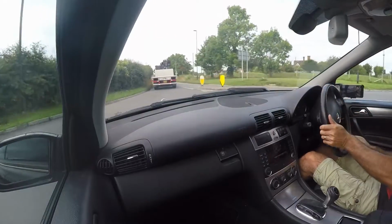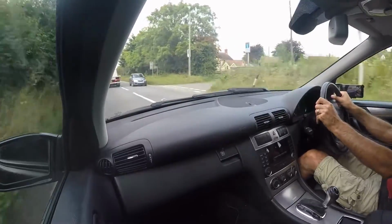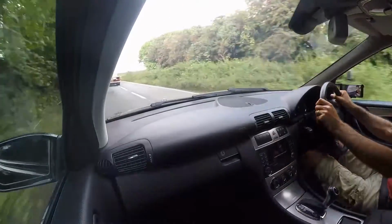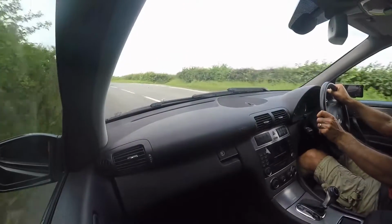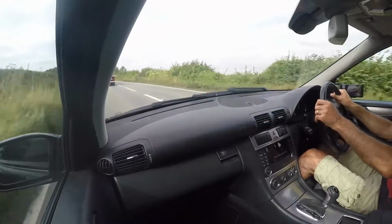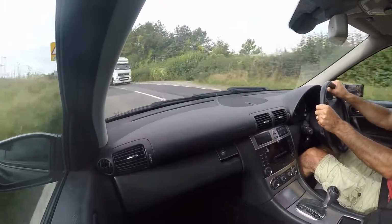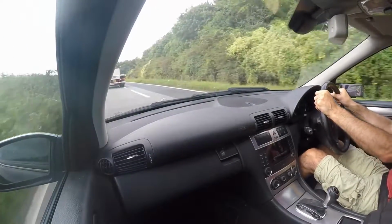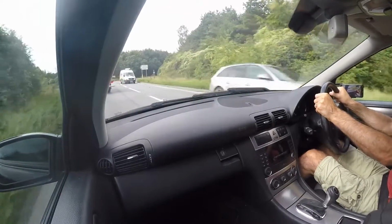Likewise, the suspension of the car, beautifully resolved ride in the car, very, very planted, but it just doesn't give you any sensation of wear coming from underneath the vehicle at all. It feels like all the joints are completely intact. Quite often you get with cars, even relatively low mileage ones on the shocking roads we have to drive on, sometimes you feel a few little clanks and bangs from underneath where perhaps some of the little drop links or struts have got a bit of wear in them and they've got a bit of movement. They're safe, but they're just making a bit of a noise, and it just adds a looseness and tiredness to the car. But this just feels absolutely rock solid.